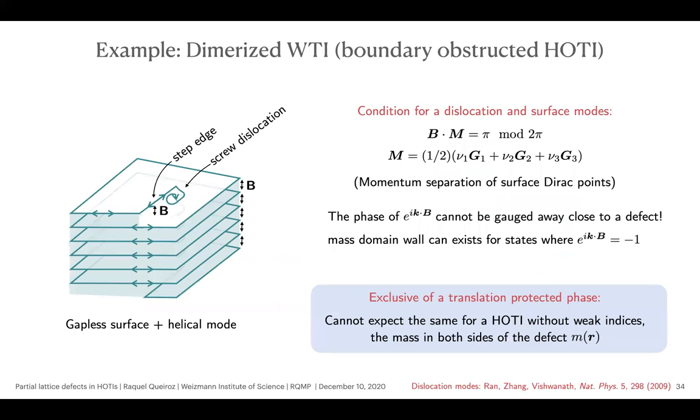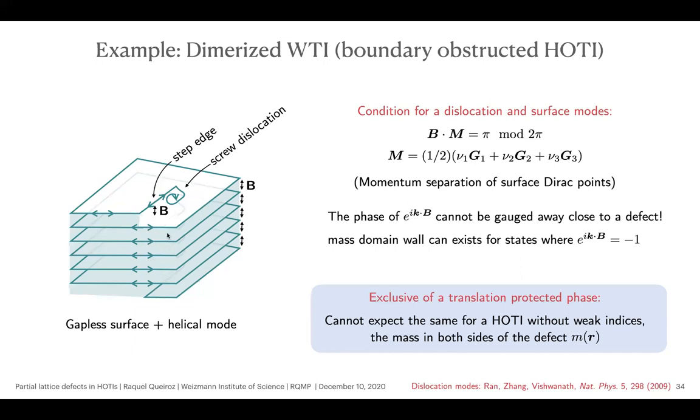And how do we understand that these step edges or these edge dislocations and screw dislocations have a mode? It's because we are literally ending one of these layers. So the helical mode from that layer needs to go somewhere, and it follows the end of that layer. And in this case, if the step dislocation is right on the top of the system and it ends, it needs to go down and creates this parking lot structure. It means that this would be an edge that would circulate all the way down to the other side of the system. And that's the only consistent thing that you can do with helical modes that cannot be stopped.